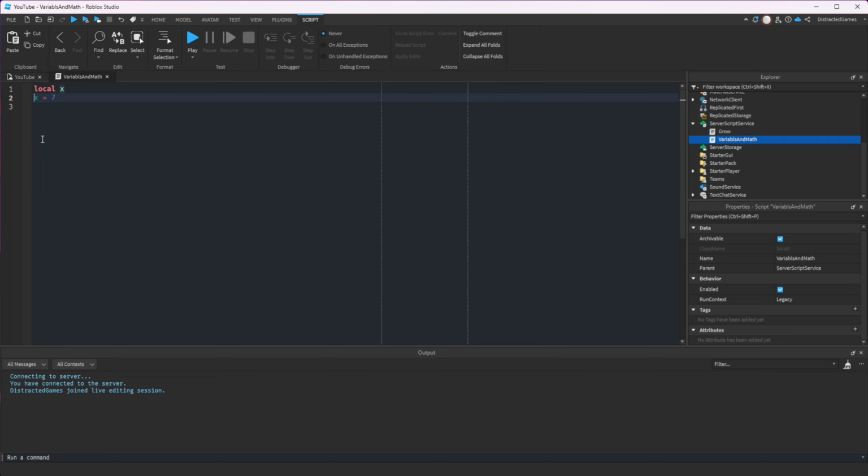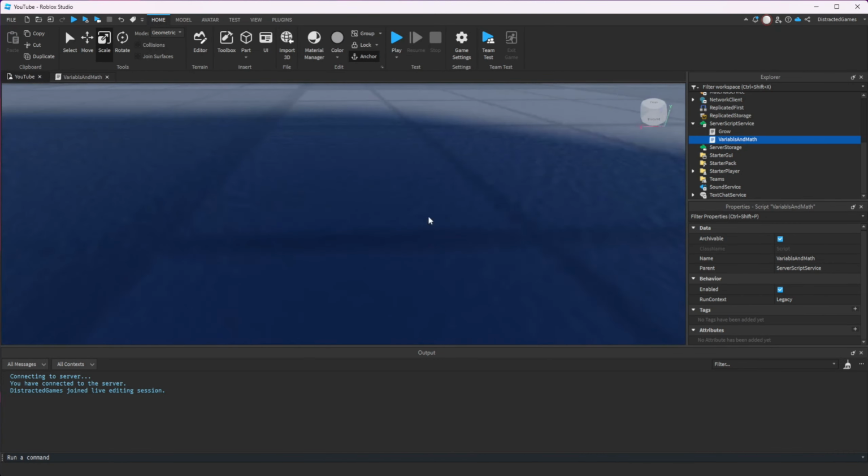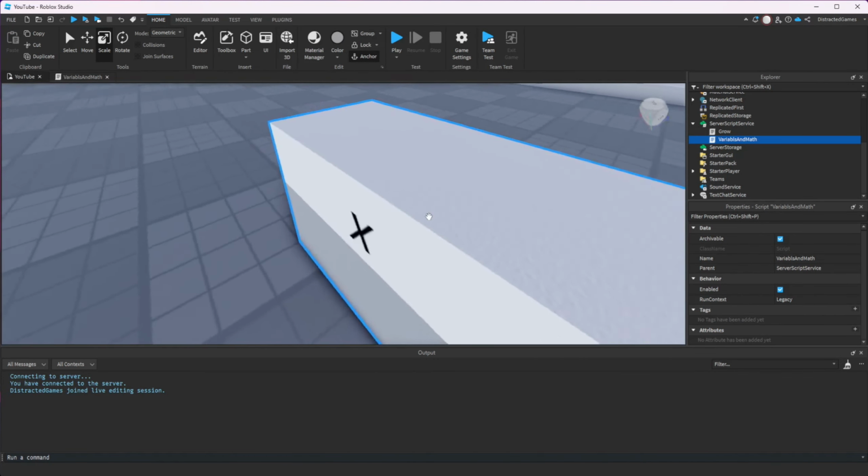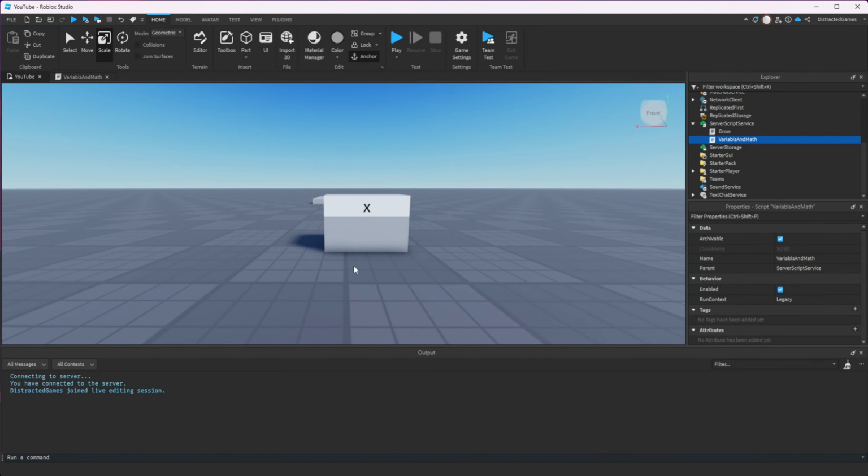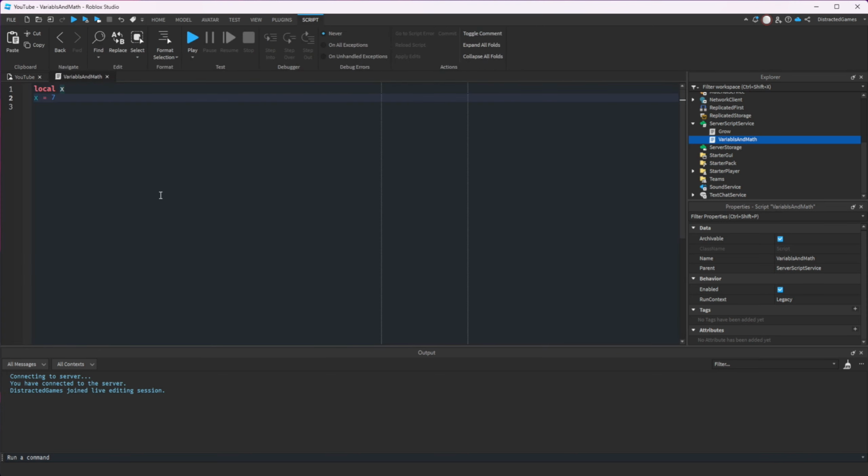So if we think of our box now, we have placed, in this case, the number 7 inside our box. If we were able to get into this box, we could put a number 7 in here, and anytime we refer to X, it's going to be 7.